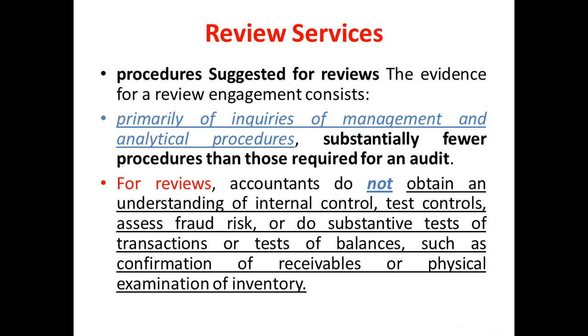That means other types of procedures, for example, physical counts of inventory, confirmation of receivables, test of control, and substantive tests of transactions, as conducted in audits, will not be used in review services. So in review services, the CPA firm or the external auditor will focus only on two types of evidence: inquiries of management and analytical procedures.